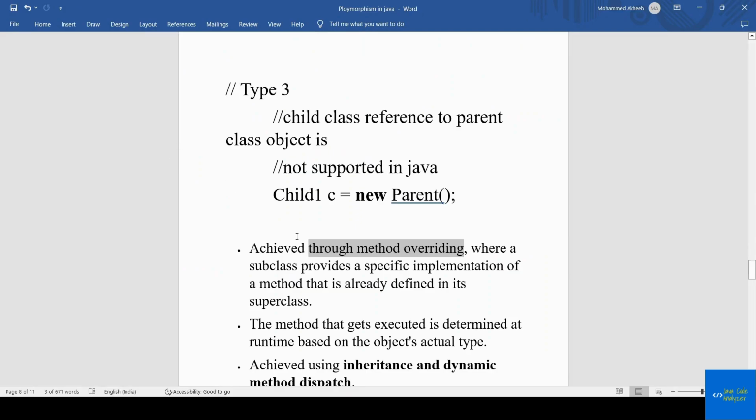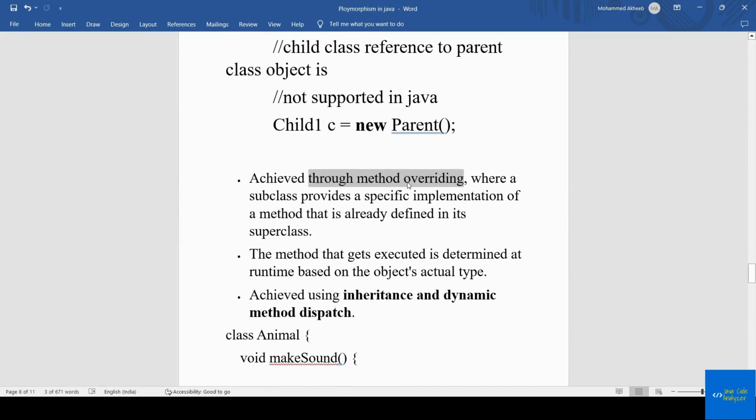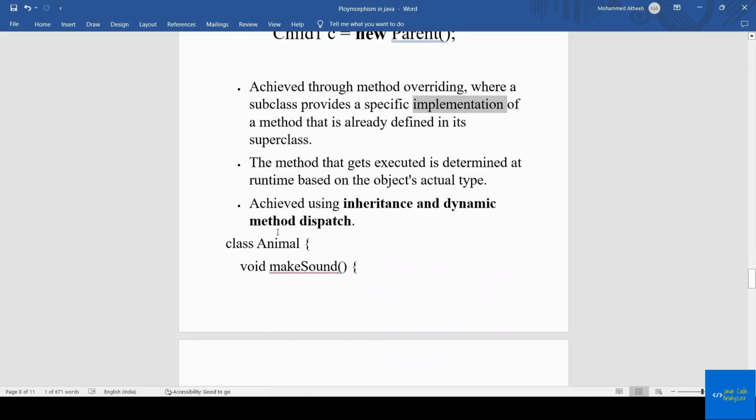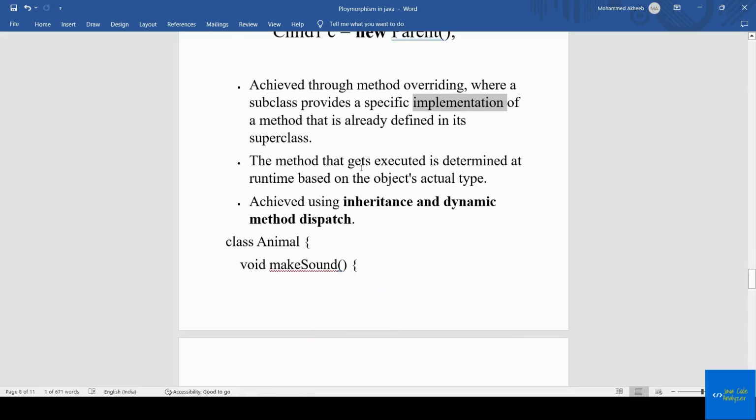It is achieved through method overriding, where a subclass provides a specific implementation of a method that is already defined in its superclass. The method that gets executed is determined at runtime based on the object's actual type, achieved using inheritance and dynamic method dispatch.